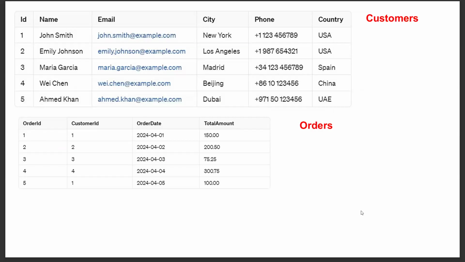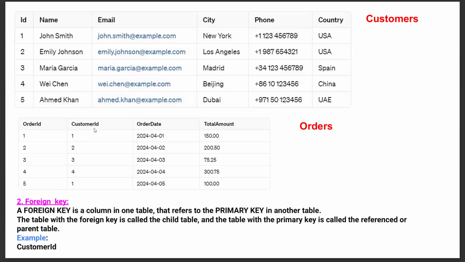That's the foreign key I was talking about now. If you see the customers and orders tables, in the customer table all are independent columns. But when it comes to orders, you have an order ID and you have a customer ID, nothing but who made this order. Now these customer IDs are taken from your customer table. So we can say customer ID is a foreign key. So this slide is talking about a foreign key. A foreign key is a column in one table, nothing but this customer ID, that refers to the primary key in another table.